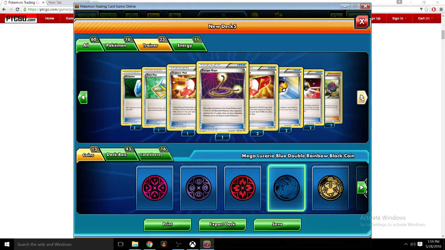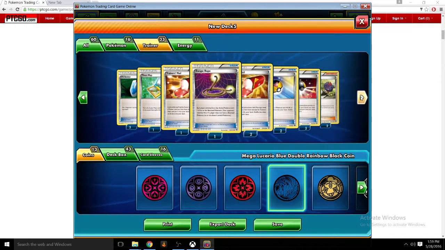I will say this: I do run this, but I also run something else that helps me escape. But I do have one just in case I have Artillery out, or a Rem Raid, or Hypno, or Altaria, something like that I don't really want in there. I do have it just in case.